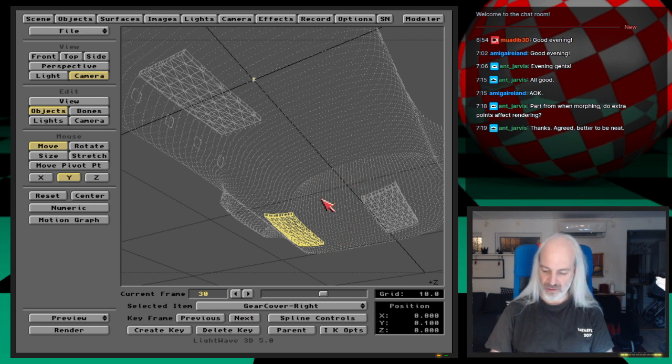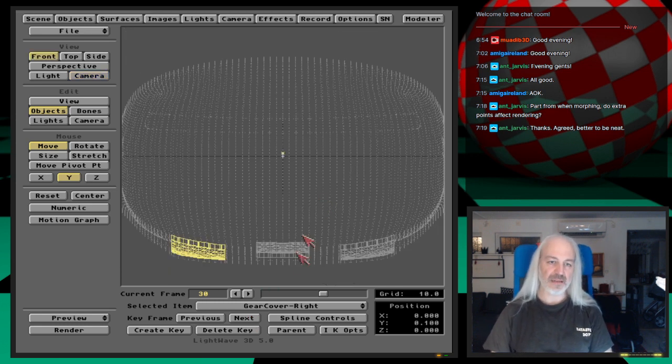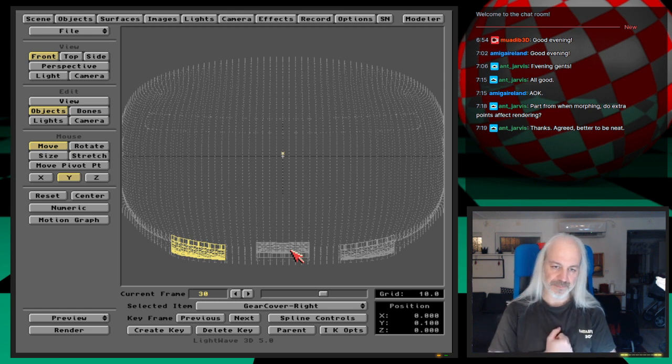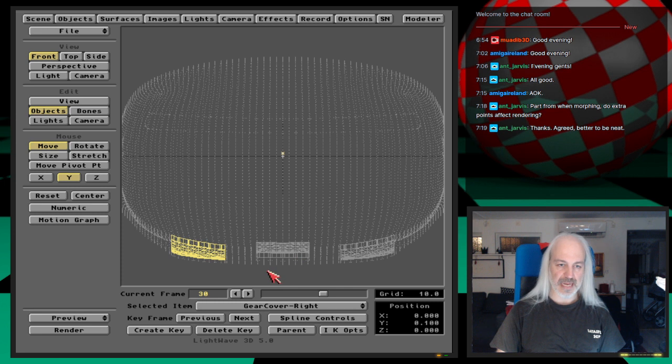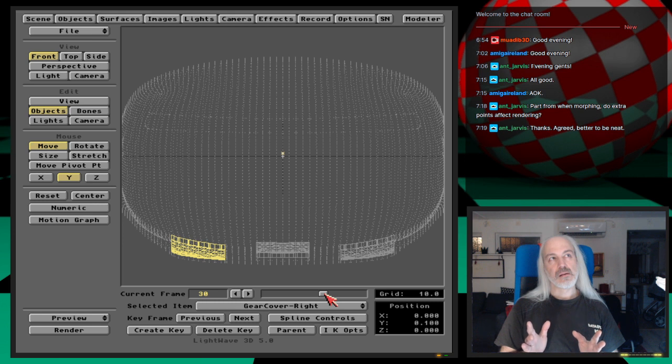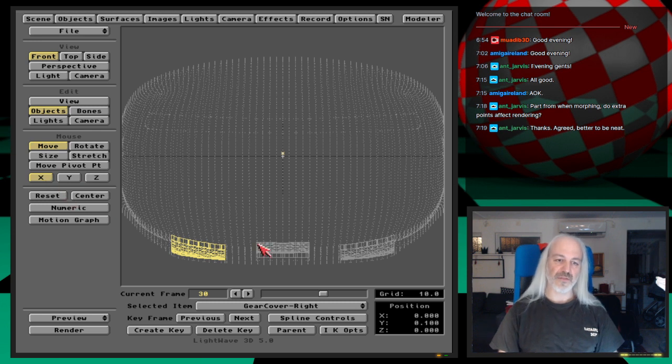Now we want things to start moving again. I want this cover to go here, this cover to go here, and the front cover, we'll see how we will accommodate that. So, frame 30. Let's say we want 20 frames, 30 plus 20, 50.